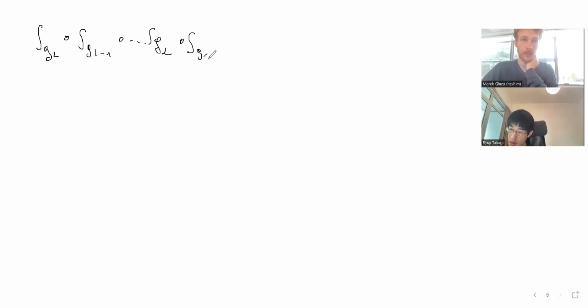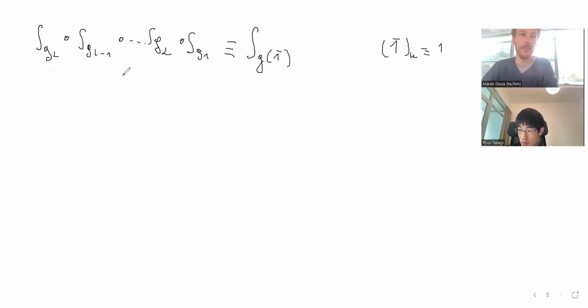And I will maybe leave it for a discussion to discuss why it's a consistent map on all of GL, so on the entire algebra. But I still wanted to define the full integral over GL minus 1, G2, and then into G1. So I want to define this as integral over the 1, where 1 is a vector of just ones. Yeah, so all of them are included here.